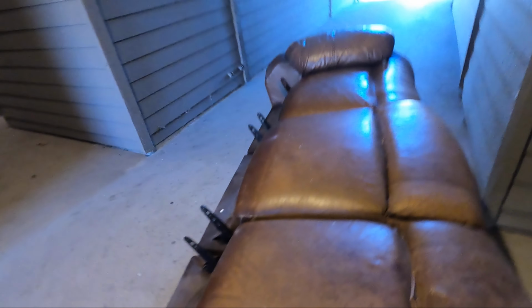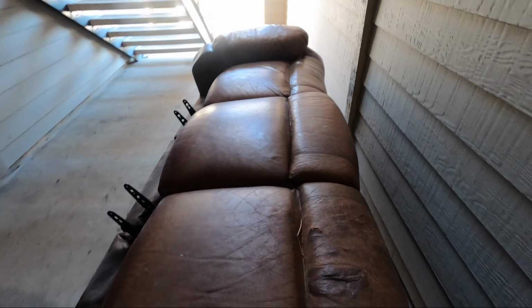Just like a wet noodle. Like I said, guys, this is going to the dumpster, but even if it's going to the dumpster, you can see we didn't scratch anything. It just went through like a wet noodle, right?